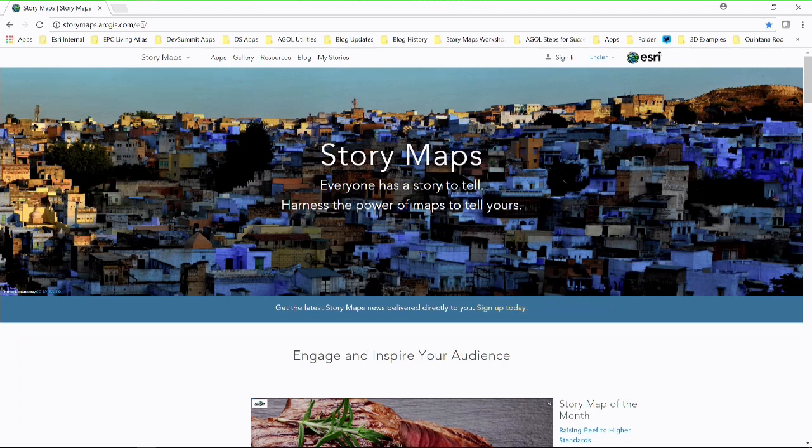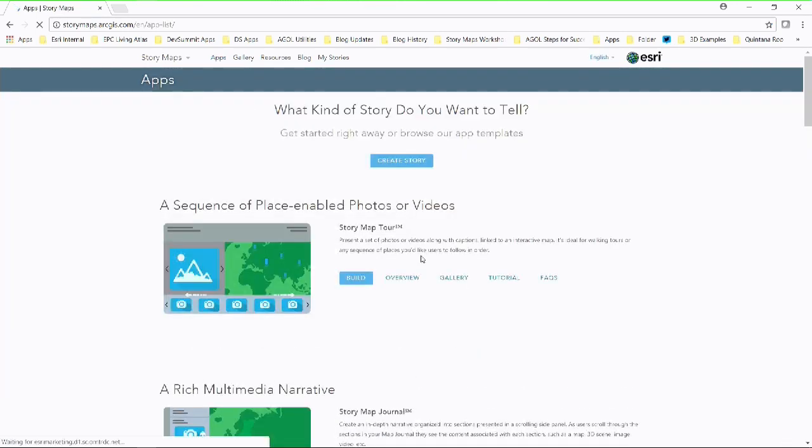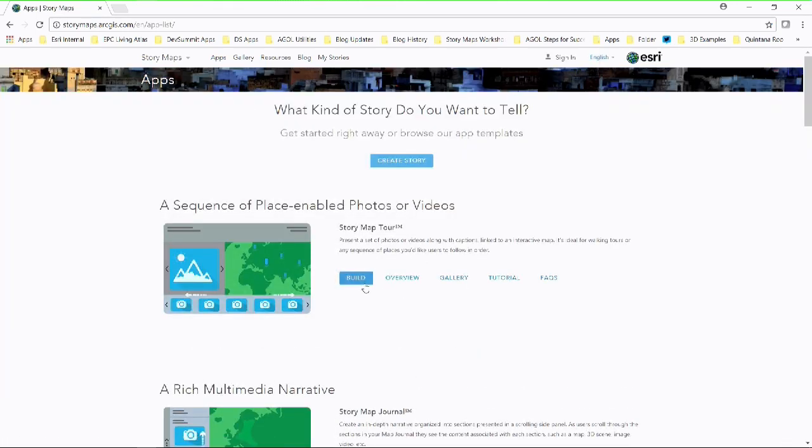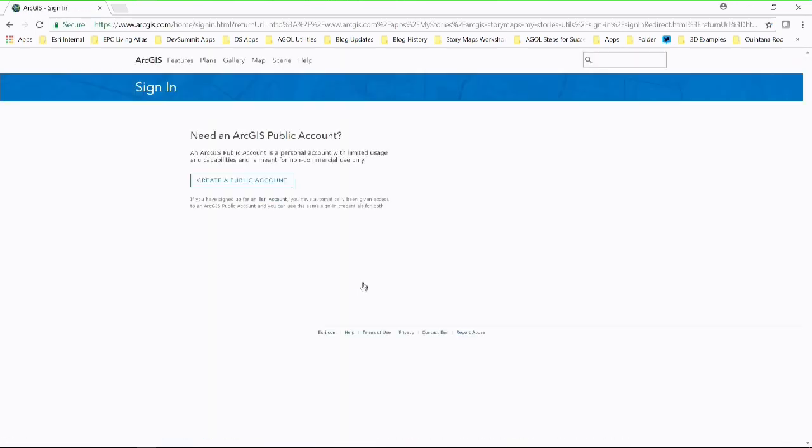Flickr is a popular place that people use to publish their photographs, and by default, when you add a geotagged photo to Flickr, it strips off the geotag information for privacy reasons. There's a user setting where you can turn that off, and if you turn that off, then you're able to store geocoded photographs in your Flickr album.